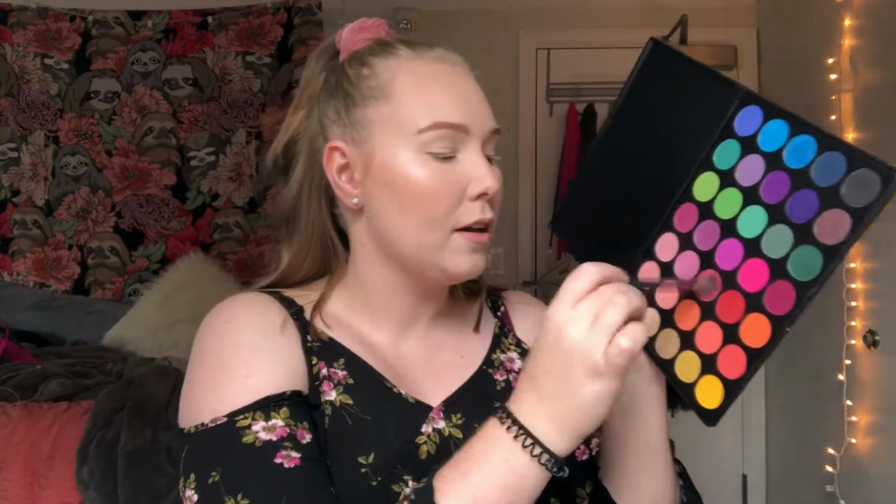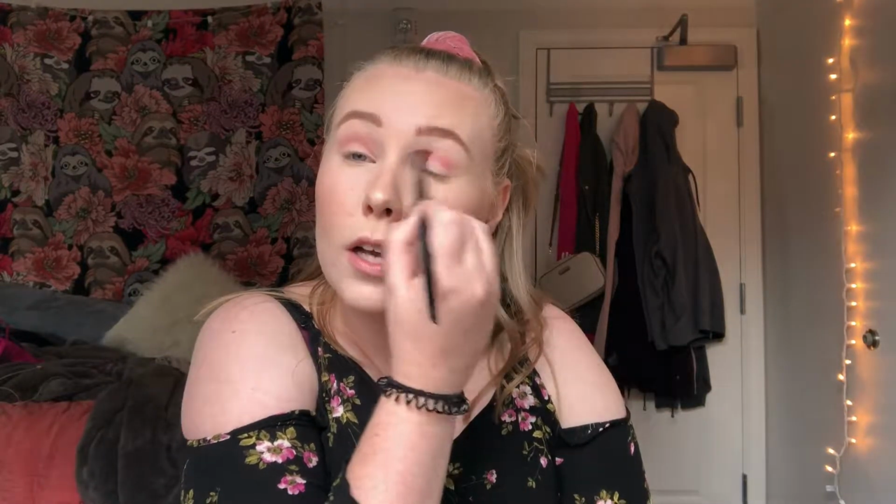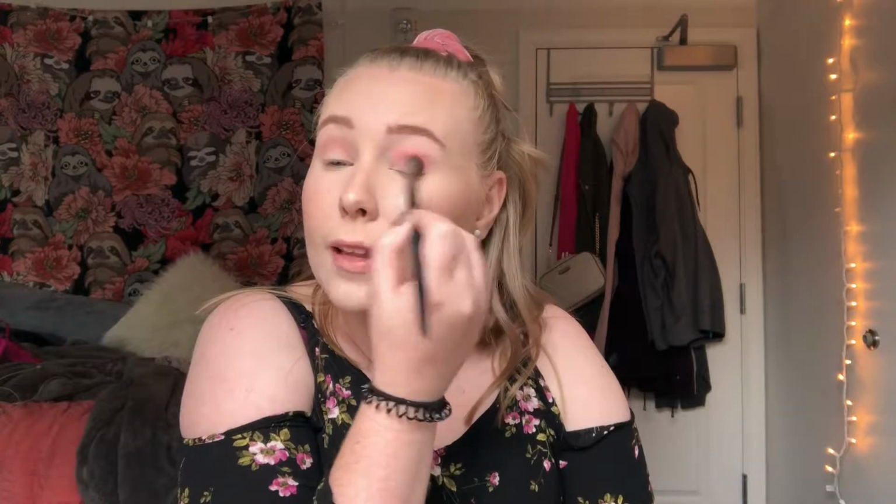This is gonna be our transition shade, I guess. Berry tones are probably one of my favorite parts of fall. Just a good berry lip, which we'll get to in a second. You can rock orange and all those good colors and have a dark lip on, and it just works so well.